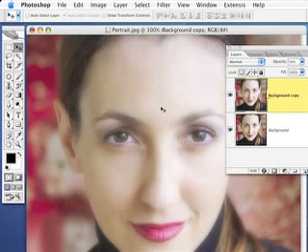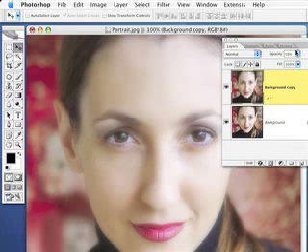It's got that nice, smooth glow that you've seen over and over again. The problem is everything else is soft too. So what you're going to do is this, to make sure the rest of it doesn't look soft, because you only want the skin soft, not the whole photo soft. Now, before we go on to this next step, I do want to say, there may be times where you do want the entire image to be soft.